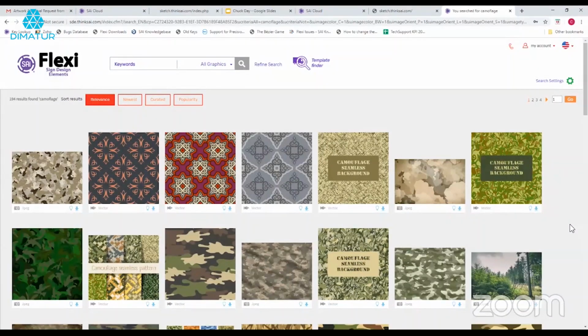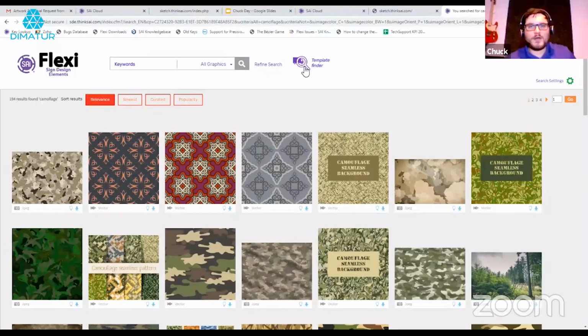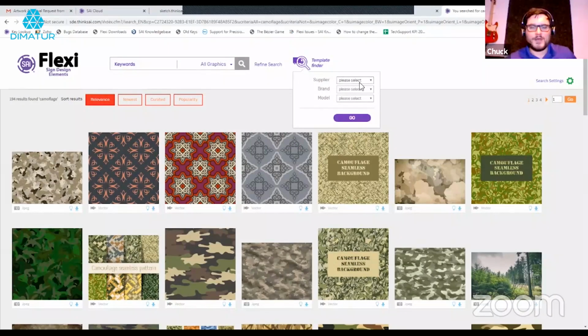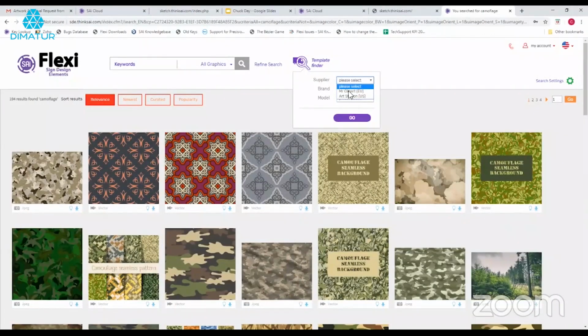Can we look at the vehicle graphics real quick? Yeah, so the vehicle graphics are in this template finder here, a little separate area. There's two suppliers that we get them from, Mr. Clip Art and ArtStation, depending on whether you're doing a car in the European market or the U.S. market. You would search one or the other. Is this the entire Mr. Clip Art library?